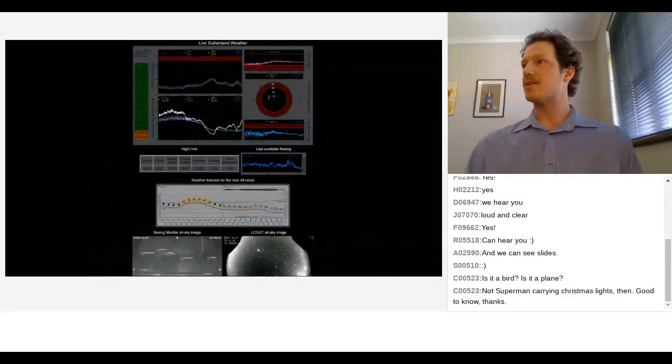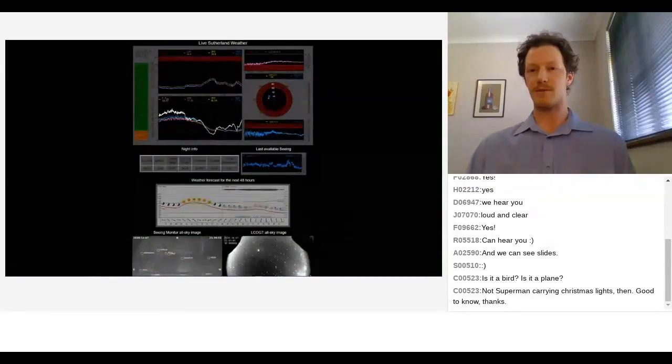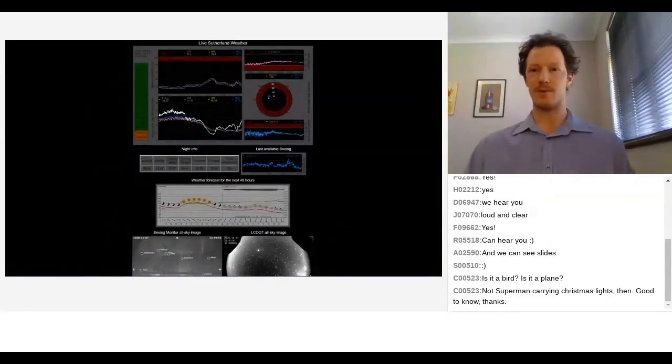So in Sutherland, there are resident astronomers and there are guest astronomers. So we have the weather information available for everyone to see. It's a publicly accessible web page. I'll give you the address just now. One of the things we have on here, besides temperature, humidity and approximate cloud cover, is of course the webcams. There are two of them on the plateau. The one on the left here is the All-Sky Cam that I will be talking about in a bit more detail. The one on the right is from a different, external organization. We host their telescopes, and as part of that, they've included their All-Sky Cam too. So you've got a backup should one of them fail.